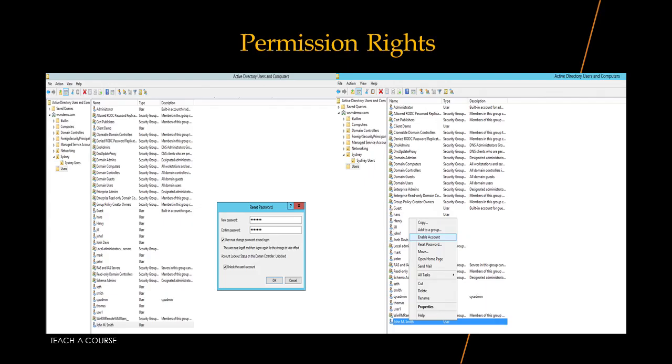Permissions define what a user or group can do within a system. Common permission types include read, which allows viewing but not modifying, write, which allows modification, execute, which allows running of programs or scripts, and full control, which provides full and complete access. Understanding inheritance is important for maintaining a need-to-know policy. ACL, or access control lists, specify who has what permissions on an object. This is how we keep users restricted to their own department or area of operation.